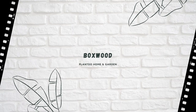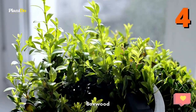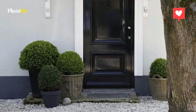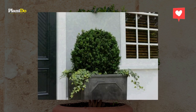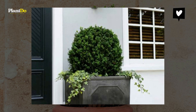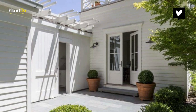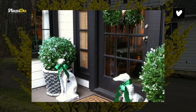Number four: Boxwood. Speaking of foliage, boxwoods are well-known evergreen shrubs that can grow thick and tall, making them popular for hedges, low fences, and privacy screens. You do want to choose the dwarf varieties since these grow to between two and eight feet high when planted in the ground — they're much smaller in containers. However, you can keep them in large pots to take advantage of the lovely shapes you can make from them. Boxwoods are mostly green, although you'll see some that are more yellow. They enjoy full sun but can tolerate part shade.